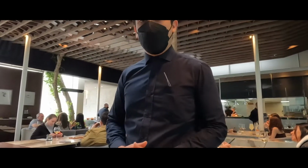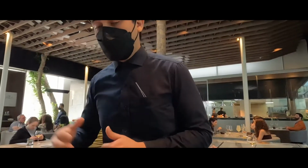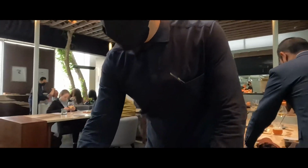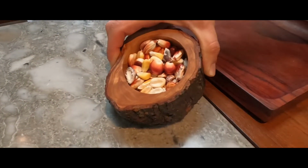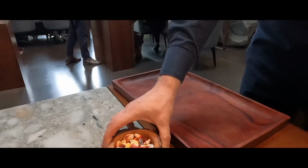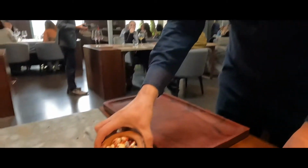It's Moray. Moray is a small town in Cusco, in the Andes. In that place, we can find this product, the corn. Here in Peru, we have 300 types of corn. 300. Wow.